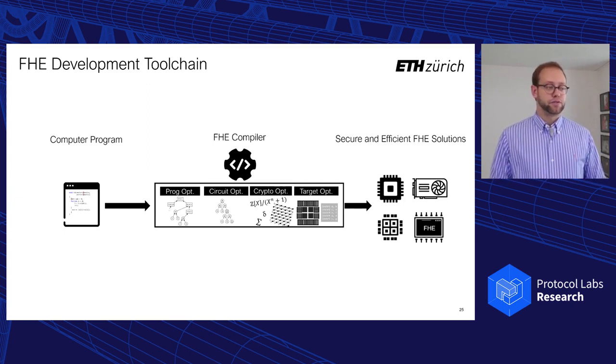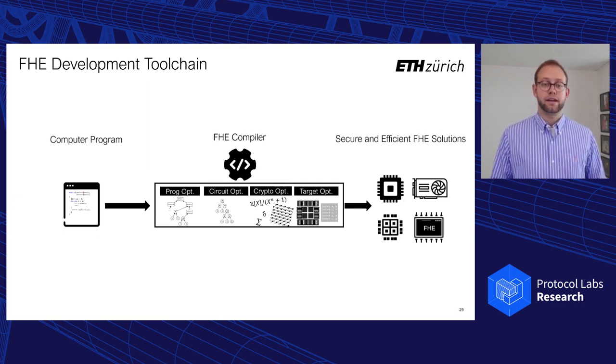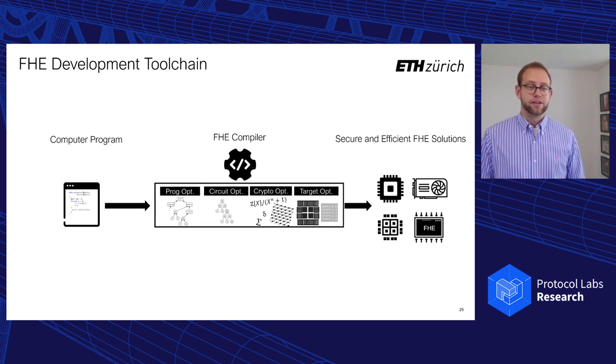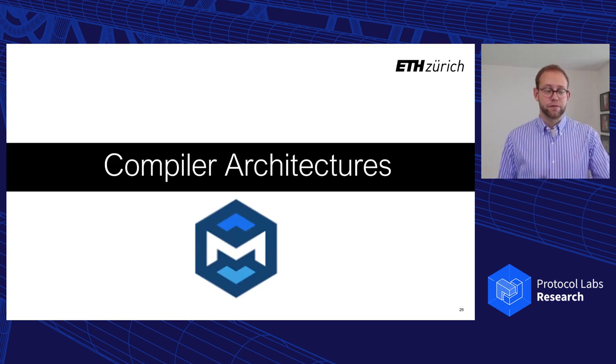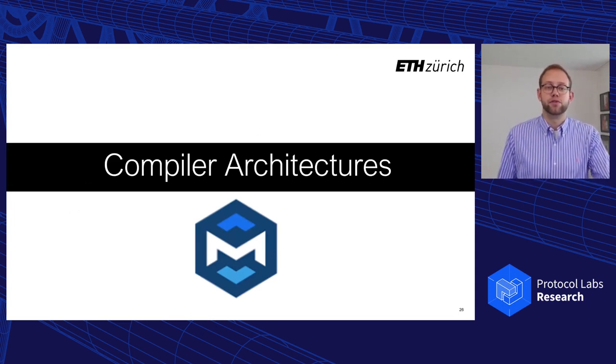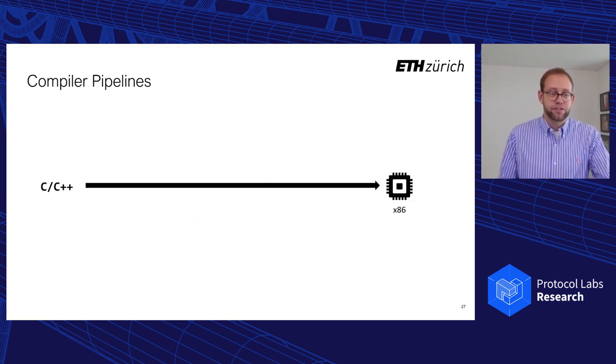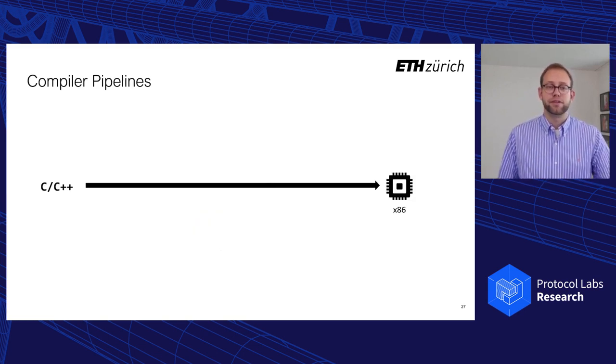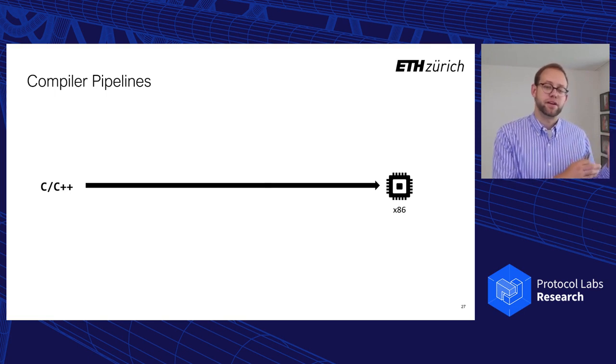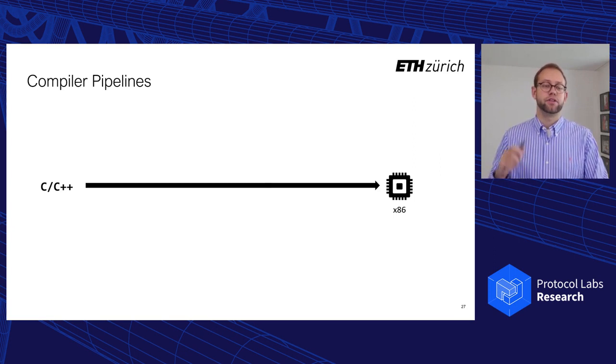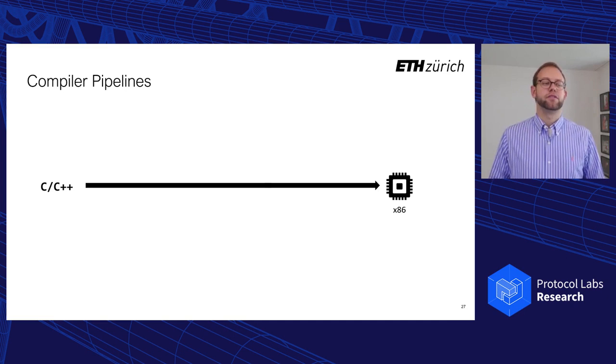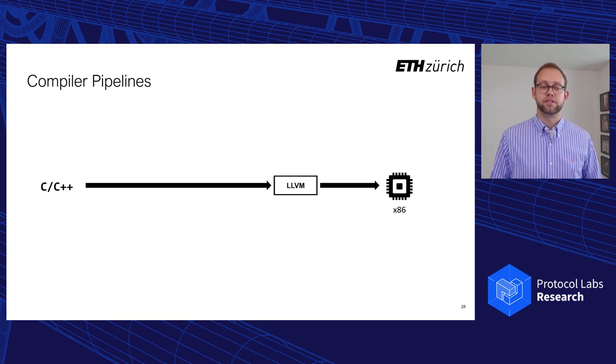Okay. So that is sort of the zoomed-out view of what we think an end-to-end FHE development toolchain needs to be. So how do we actually go about building such a compiler? And for that, I want to take a very brief look at the evolution of compiler architectures. So the traditional compiler is this monolithic tool that takes in, let's say, C or C++, and then through a number of transformations, crunches it down into assembly for a specific target. And this is basically the architecture of GCC. But we soon realize that there are significant advantages to introducing additional intermediate representations, like the LLVM IR that is used to enable the Clang compiler to retarget to a variety of different backends from the same starting point.